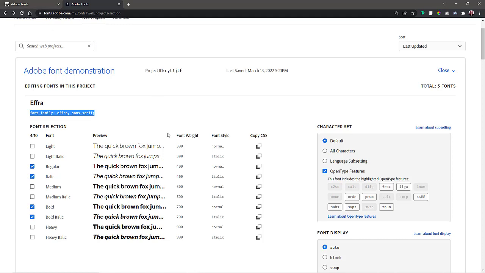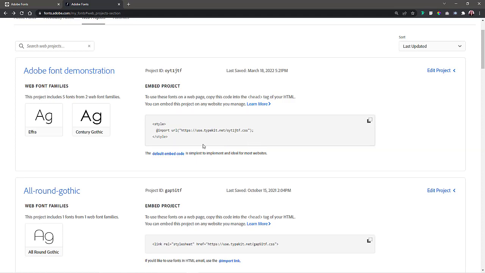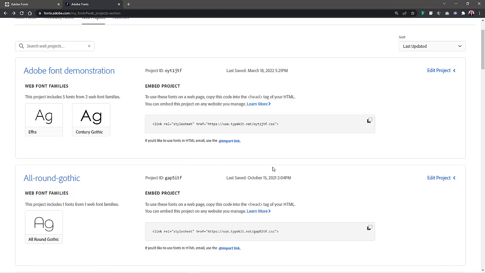One last thing. You will notice if I close this, it does actually recommend, if you're using an HTML email, use the @import link. Now, even if the project you're using in class is an HTML email, you won't be sending it as an HTML email, so we're quite happy for you just to use the link tag instead. But this is important to note: if you do plan on sending professional HTML emails, do follow the instructions and instead use something like this. But like I said, we are just using the default style sheet link instead in this project.